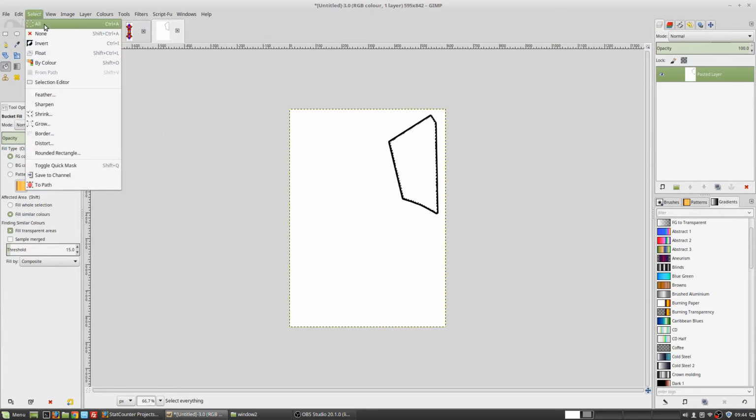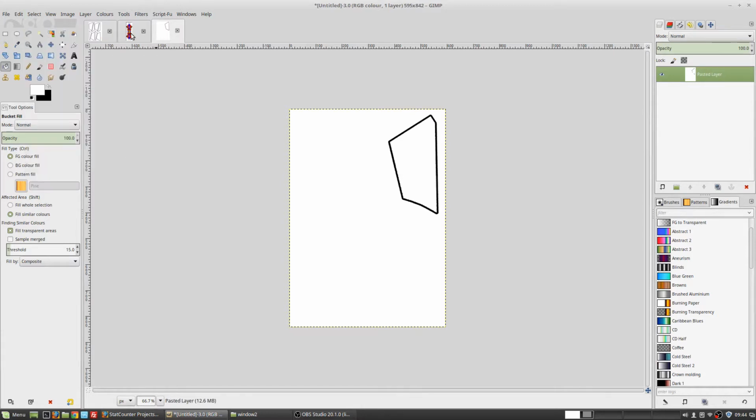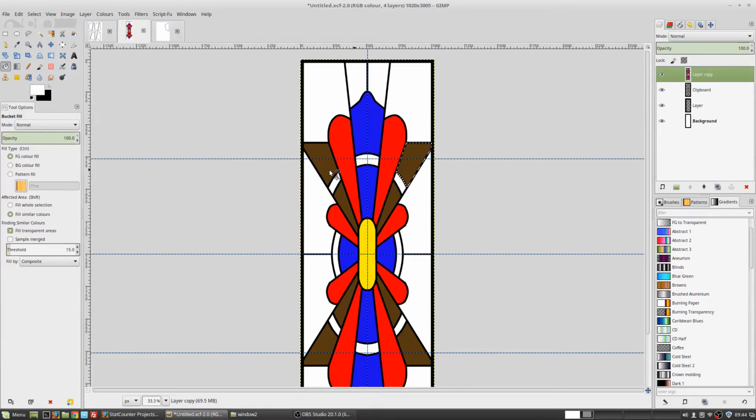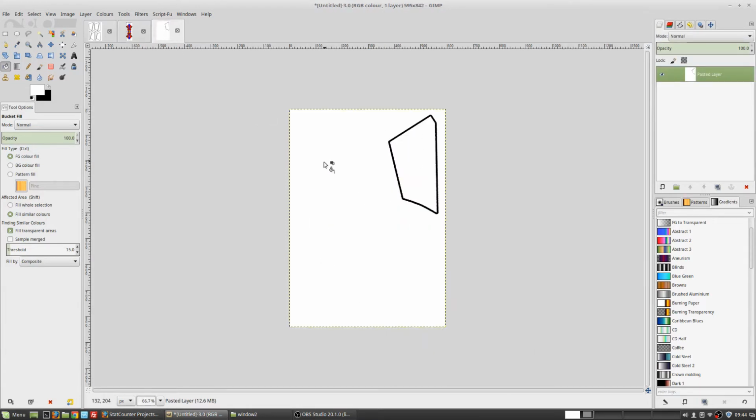So I know now that is a piece to be cut out. I just warn you at this stage, with my particular design here, it doesn't matter because this is symmetrical. It's actually four quarters. But if your design isn't symmetrical like mine, the last thing you'll want to do on the pieces to cut out is to mirror it, because you will be cutting them out backwards. I'll explain that in a bit, but you'll want to mirror your design.